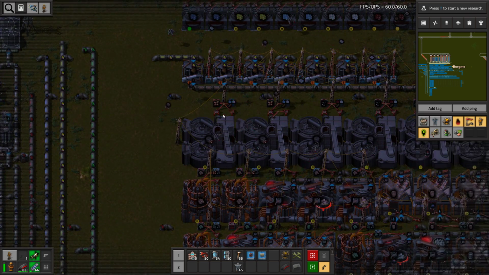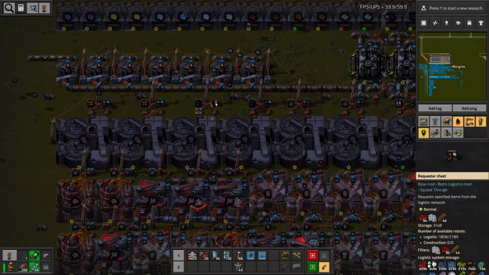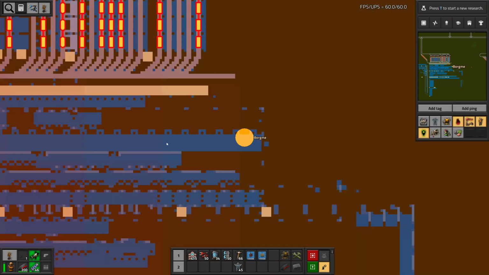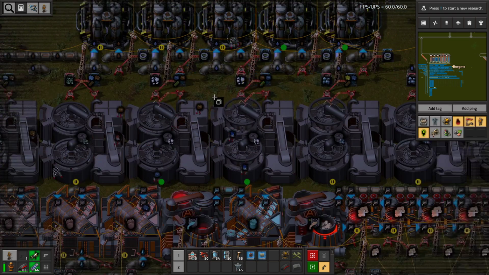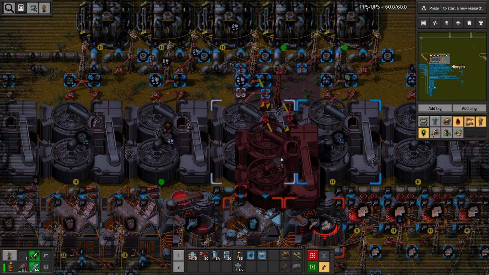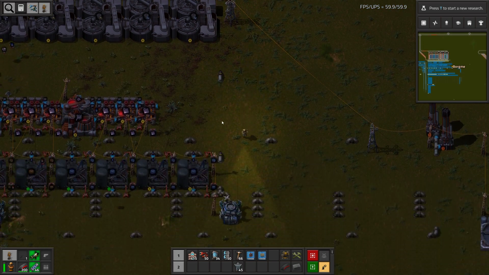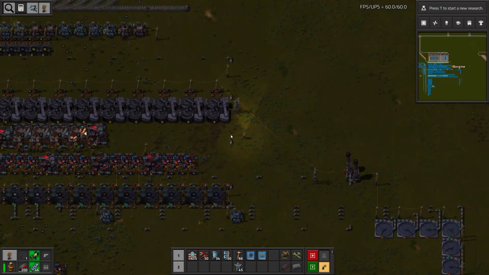I wonder why we decided that. Never mind me. We could have made these blueprints smaller, but let's not worry about that. Just give me this blueprint. This is still connected, okay.